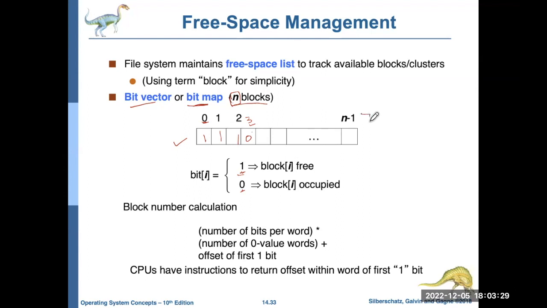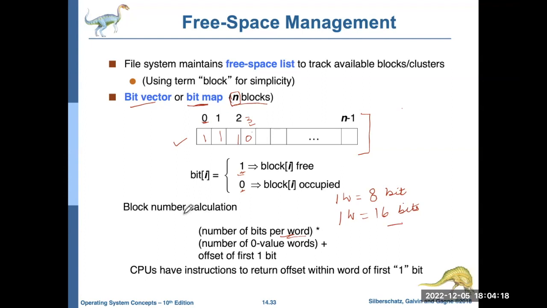Now we will be storing this in the memory, correct? So this will also be in the memory. This may be very, very large based on the number of blocks available on secondary storage, so we have to split this into certain parts, and we call that a word. Let us suppose this bit vector is split into words. It may be possible that one word is equal to 8 bits, or one word is equal to 16 bits. That depends upon the architecture, how many bits per word.